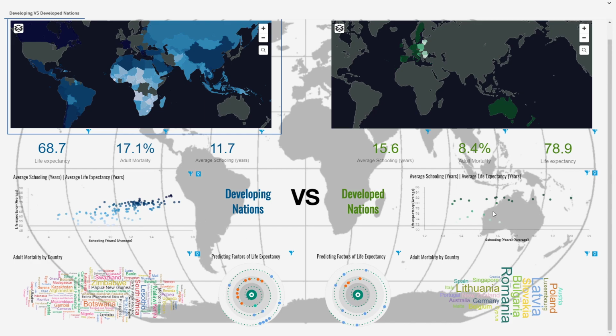Now, there's much less on the developed nation side. There's much less dots. So you could see, for example, just how big a difference there is in schooling just by looking at the x-axis in general. The scale starts at 2 down here. And there's countries with averages as low as 5 in that range. But then there's nothing below, what looks here is nothing below 13 years average, just to give you a gauge of how different those are between these nations.